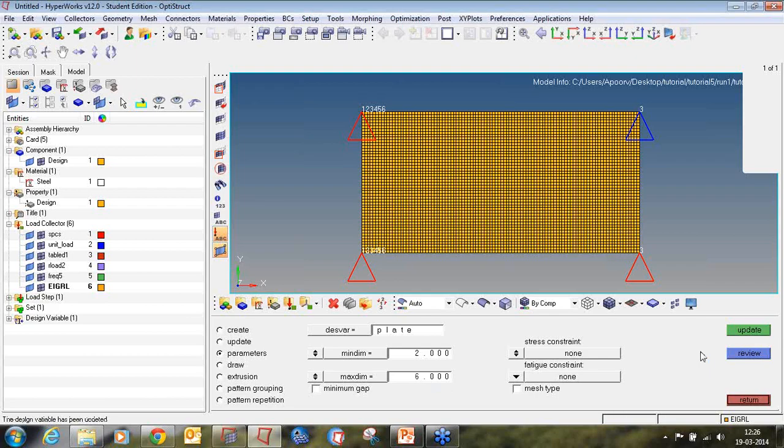So a topology design space is defined. Plate space definition, plate has been created. All elements organized into the design component collector are now included in the design space. The thickness of these shells can vary between 0.15, the base thickness defined above, and the maximum thickness defined by the T, that is the thickness in the property field.